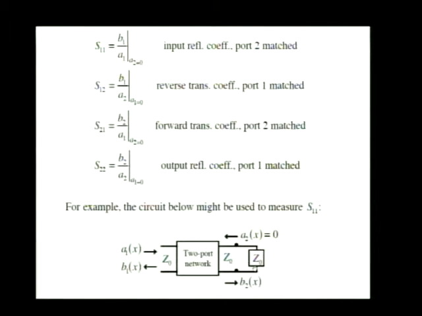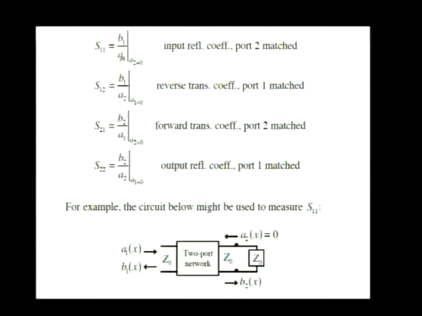Now, place a source on port 1 and measure the incident wave, which is basically saying measure the forward traveling voltage wave at port 1. Calculate what it is based on what source you're putting in there. Then measure the reflected wave off of port 1. Measure how much wave gets reflected there. Take the ratio of the two, and that's what we mean by S11.